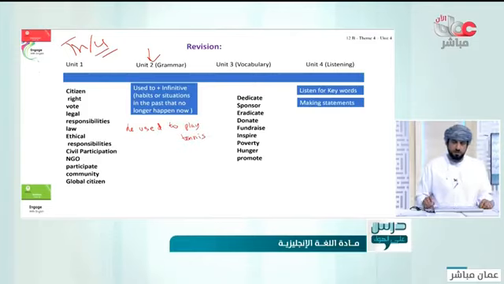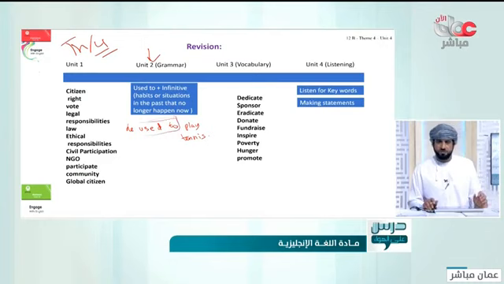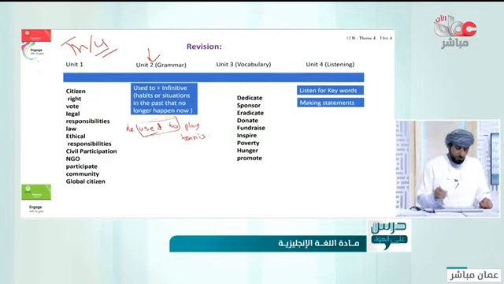The question is, is he playing tennis right now? Of course, no. Why? Because we use the phrase used to. It's not a phrase, it's a phrasal verb. When a verb comes with a preposition, we call it a phrasal verb. So used to means a habit in the past, not anymore right now. This is about unit 2.